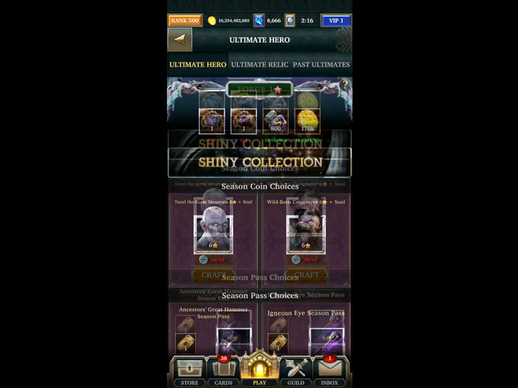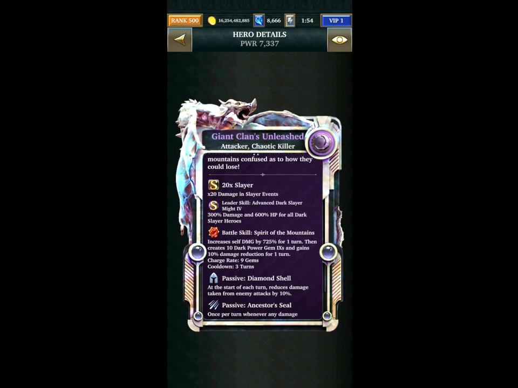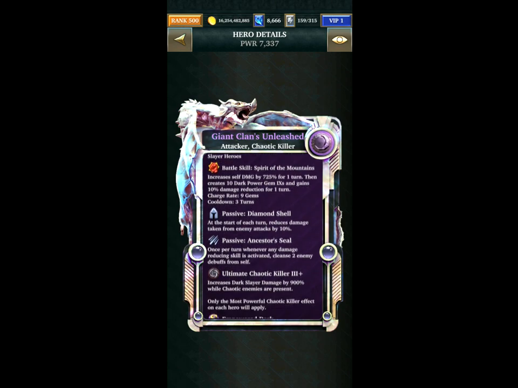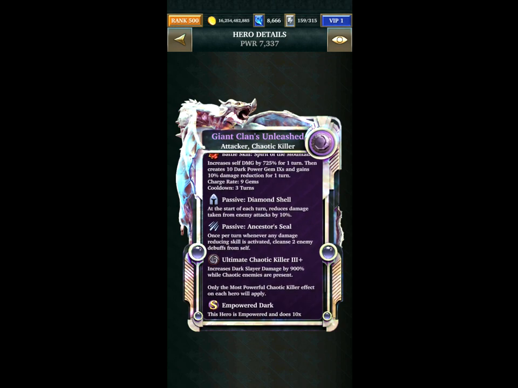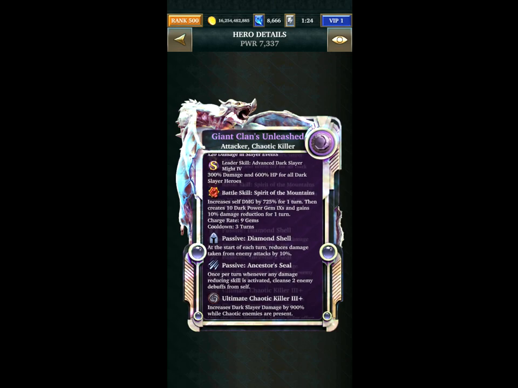Let's have a look at the event ultimate form, though. Giant Clans Unleashed. Now this looks like the most powerful hitting card that's been released in the game so far. Increases self-damage by a massive 725%. So that in itself makes this well worth getting. You should do huge damage with this card on your team. Does create a few power gems as well. Yeah, this was boosted up. It was lower originally. Now it's a massive 725%.